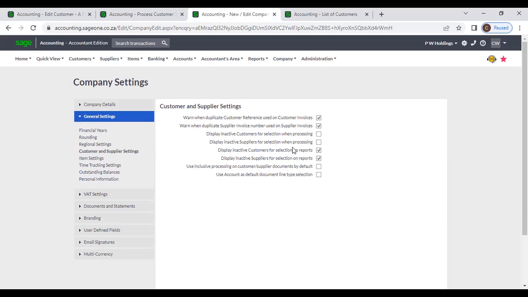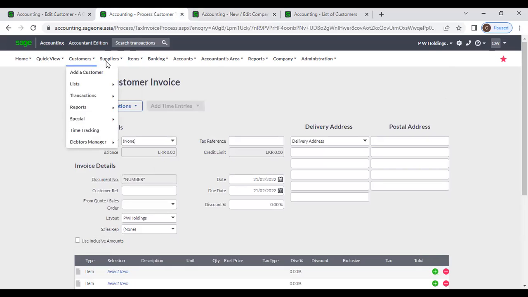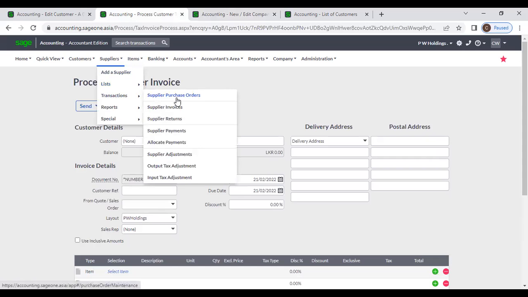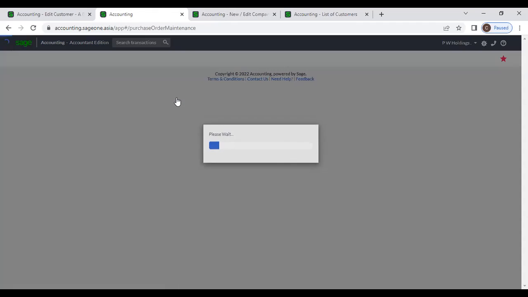So if you don't want to display those inactivated suppliers when processing transactions, such as enter purchase order or supplier invoice, you can untick this option. After that, those suppliers will not display when processing transactions.